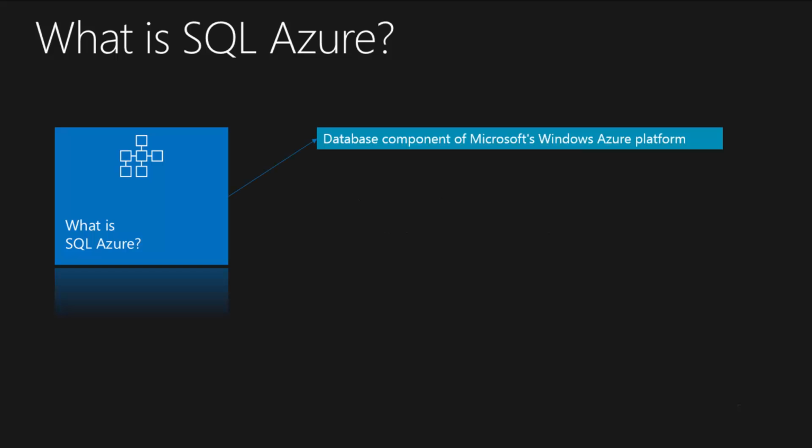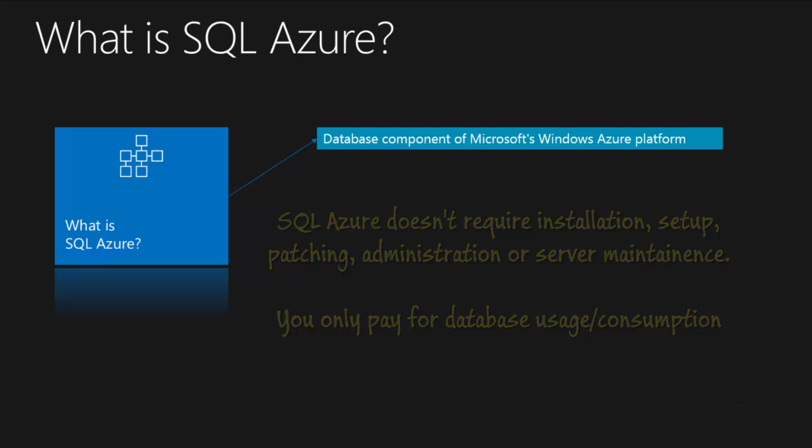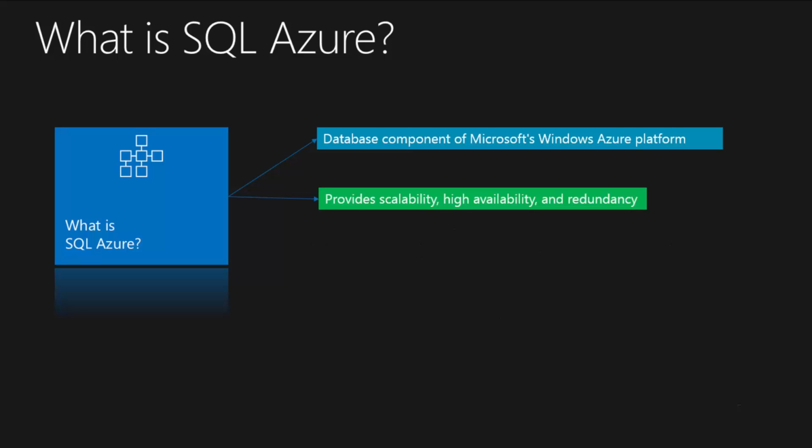SQL Azure is the database component of Microsoft's Windows Azure platform, and it works differently by hosting your database in Microsoft data centers, which means instead of individual databases on different servers, the databases in SQL Azure are distributed among different nodes, so there is no need to install, set up, patch, physically administer, or maintain anything. Instead of buying the hardware, you pay for the database consumption. And high availability and fault tolerance are already built into SQL Azure.